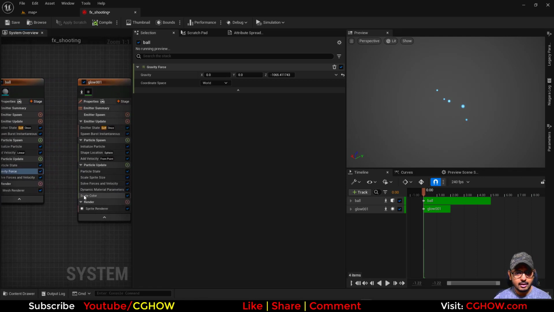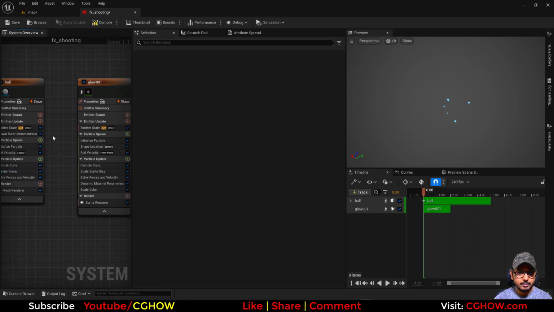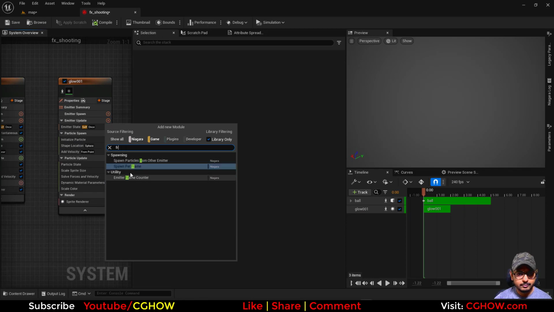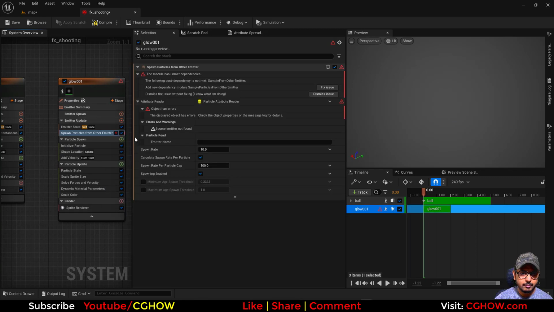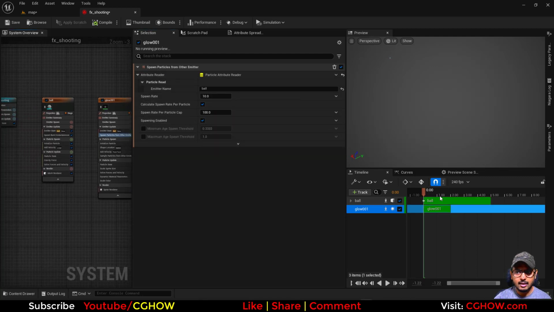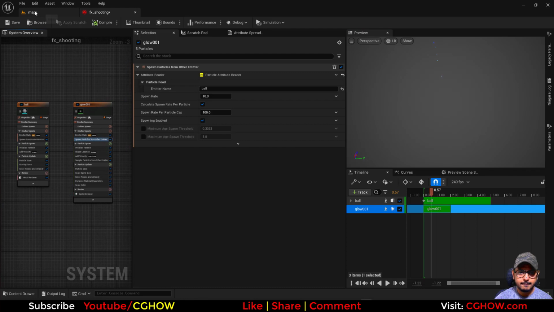And I'll just remove this spawn burst from there and type spawn particle from other emitter, name here ball, fix this, and that's it. It will have the particle trail.